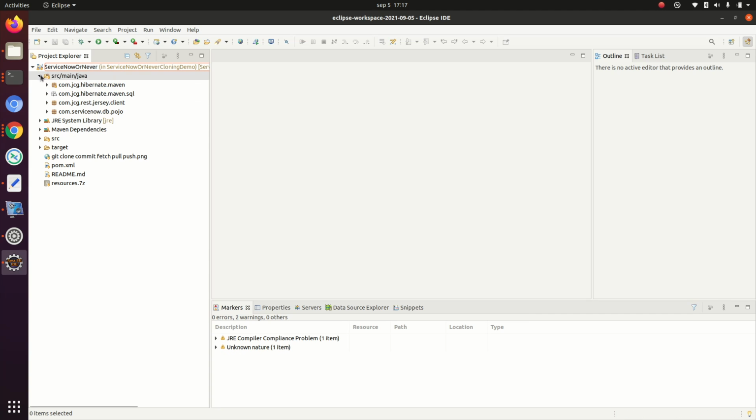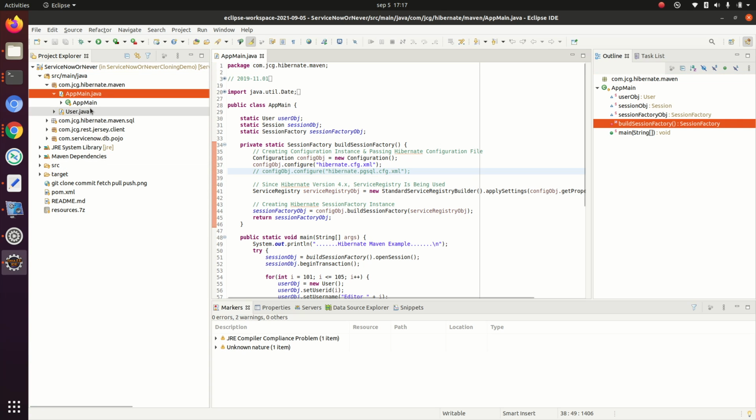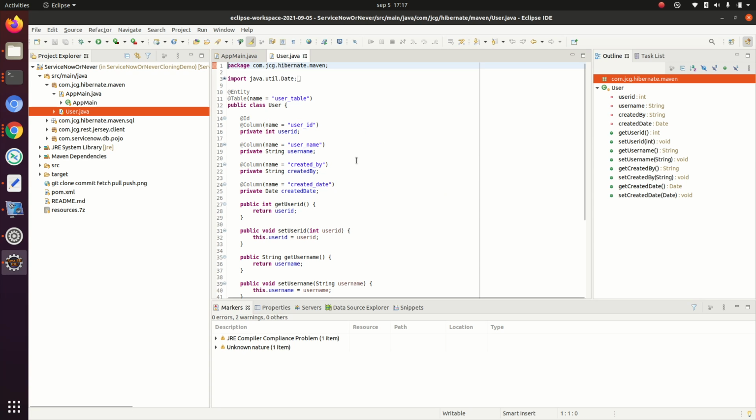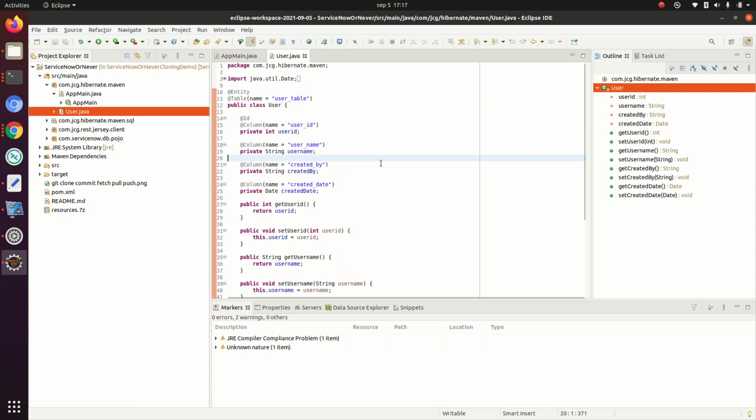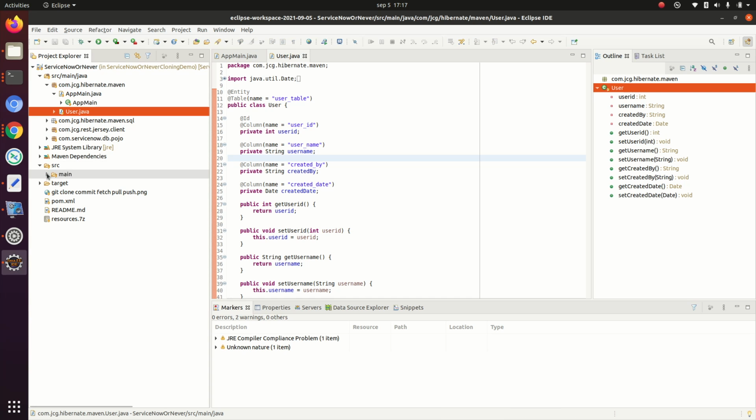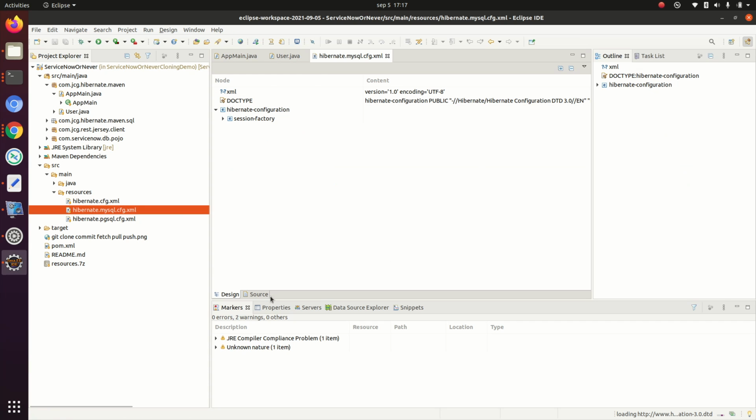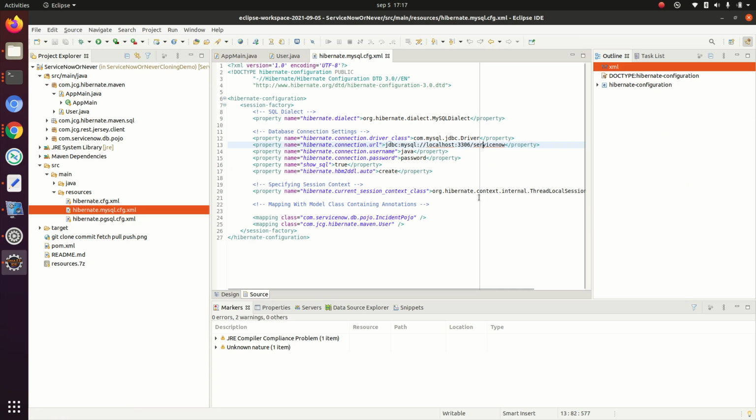and here it is, the source code again, the main Java file, the Java object which is creating the table, and the table it's created from resources, the Hibernate MySQL.